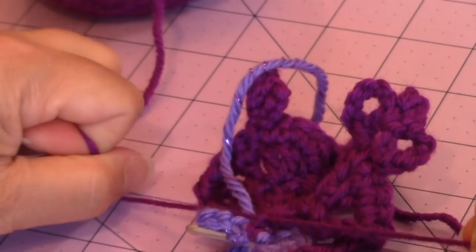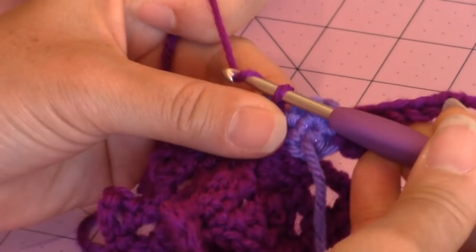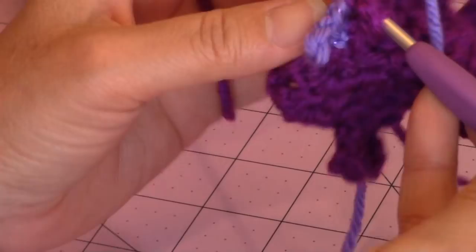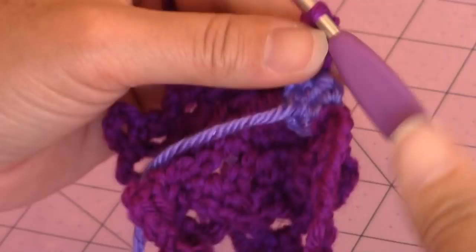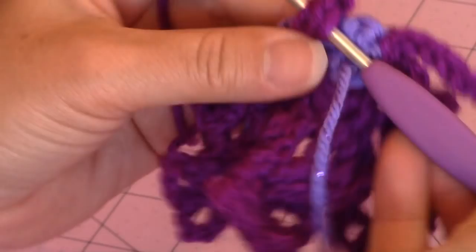And then you're going to make the second wing the exact same way that you made the first wing. And I'm going to go ahead and make it with you. So again, you're going to chain four. 1, 2, 3, 4. And then double crochet into the center of the ring. And I'm going to go behind my loose yarn end. Complete a double crochet. And then chain one. And then double crochet. So that counts as the first one.